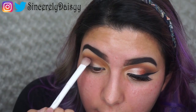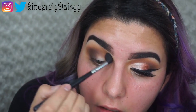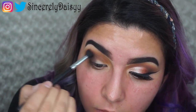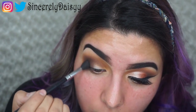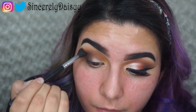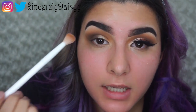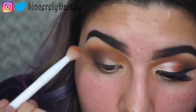Then move it towards the crease a little bit and keep going with the outer corner, intensifying the color so it won't be too crazy dark. We'll blend it out with that brush. Since we lost the orangey color in our crease, we're going to go ahead and pick up the same two colors from the Morphe palette and put them back into our crease so we don't lose that orangey feel to this eye. Blend, blend, blend.